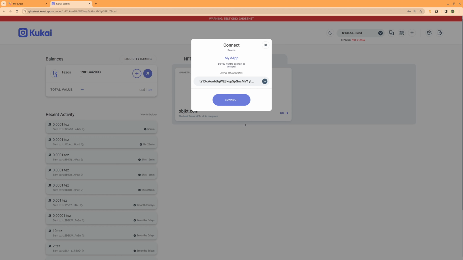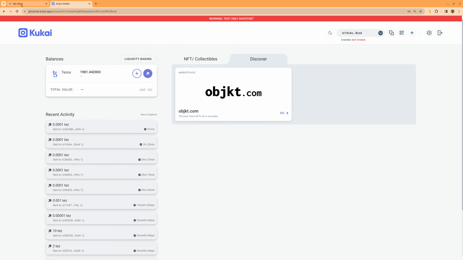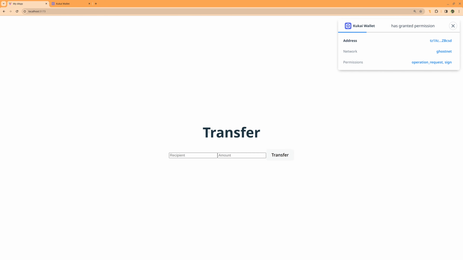So now the user can review the dApp, and if the connection is actually initiated by the user and a dApp that the user intends to use, then they can confirm this connection.